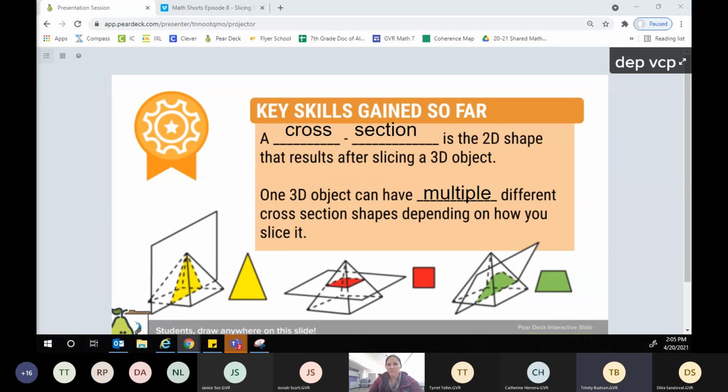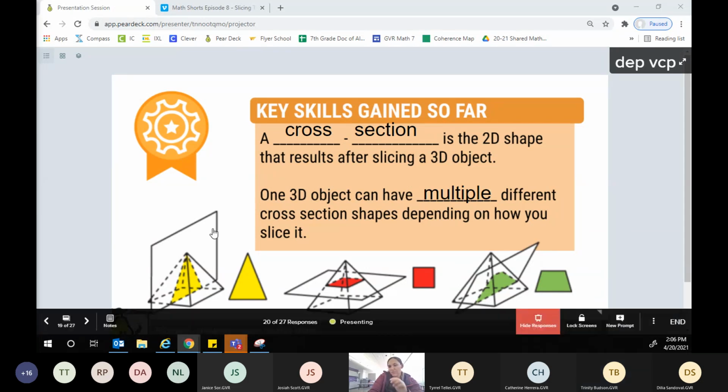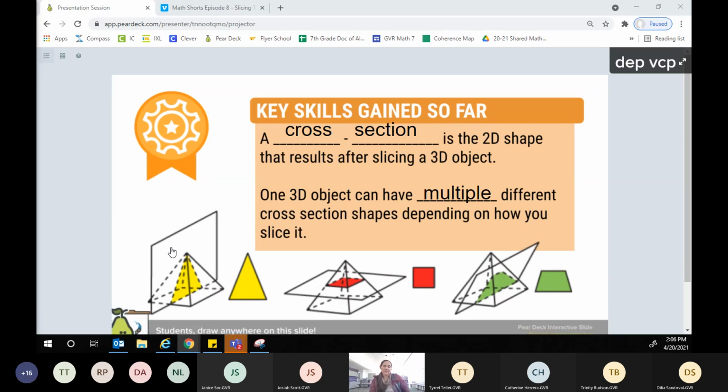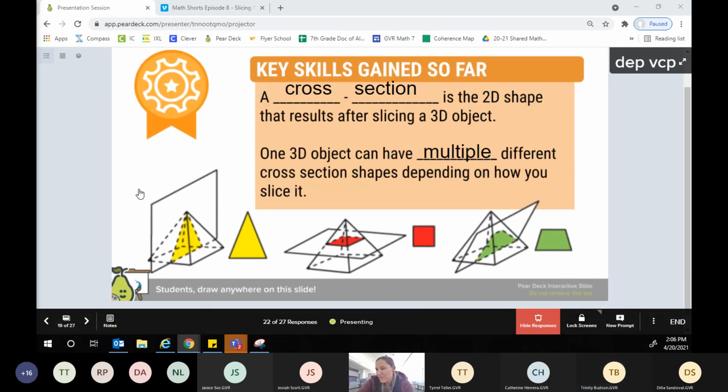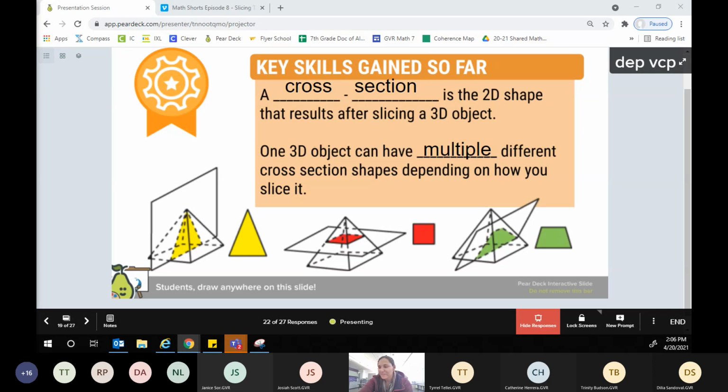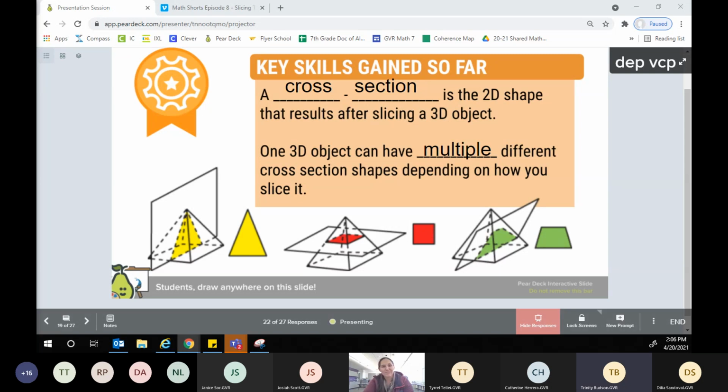Oh, you mean if you could do one of the edges? Yeah, like let's say I was doing this vertical cut, but I just moved my pyramid over, so I didn't perfectly hit that top vertex. Let's say I missed it. Then I would get a trapezoid because I'd hit the side of the pyramid, so it'd be a line, but then I'd still be going down the pyramid a little while. I could try to draw it, but I think that might just confuse you because there's a lot of dotted lines going on here.